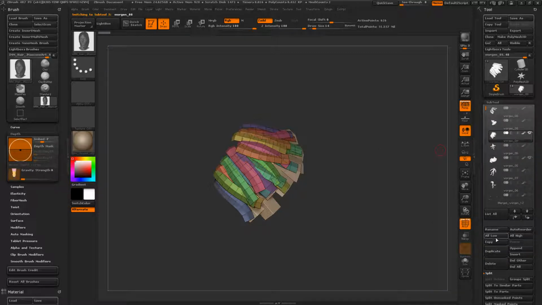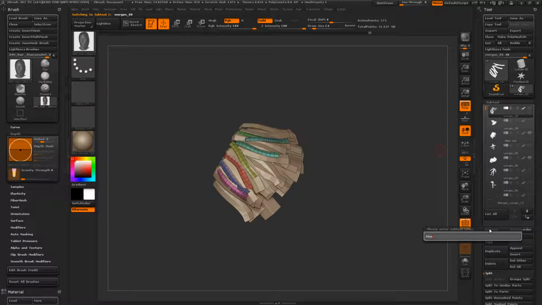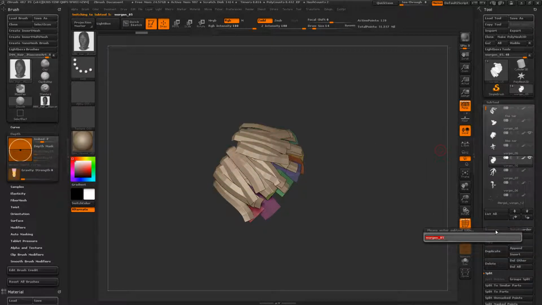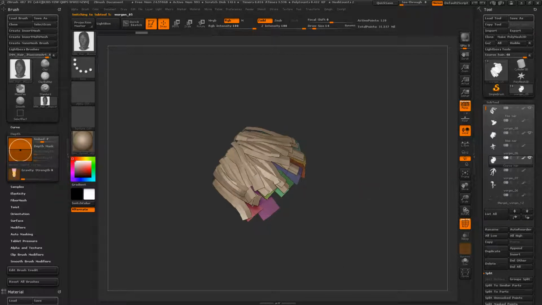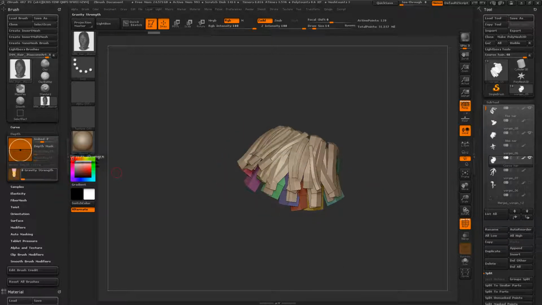This is going to be medium hair, and this is going to be fine hair, and this is going to be coarse hair. Alright, so we're going to export these different chunks separately so that they're easier to work with, but then we're eventually going to have them all in the same file.